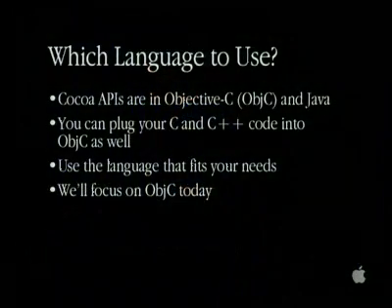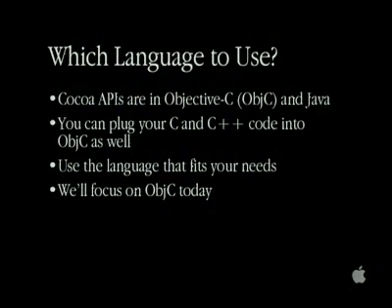So the Cocoa APIs themselves are actually provided in two languages, Objective-C and Java. Objective-C is a dynamic, highly object-oriented language that's time-tested technology and today is a part of the Free Software Foundation's standard GCC compiler distribution. Java is similar to Objective-C in its dynamic nature, and so Apple provides what's known as the Java Bridge, Java interfaces to the native Objective-C APIs.